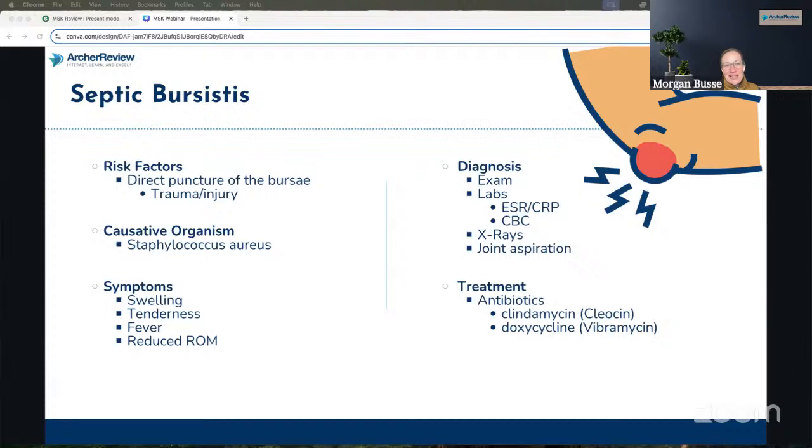So Staph aureus is kind of our most common. That can be a normal flora on our skin. But then once we get some sort of trauma or injury, now we've allowed that normal flora to get in where it shouldn't be, and it causes an infection. All right, we want to do something because that infection can get deeper into our bodies and cause something like sepsis or osteomyelitis or something like that. So we do want to make sure we're recognizing that. Again, more systemic, more just severe than your typical bursitis presentation.